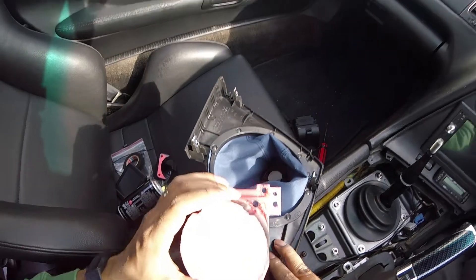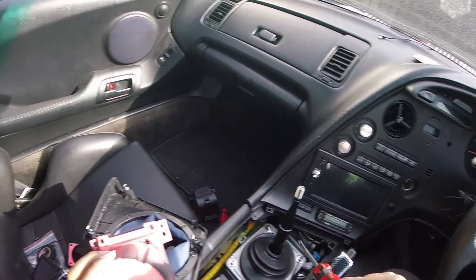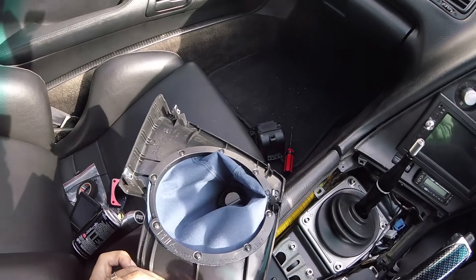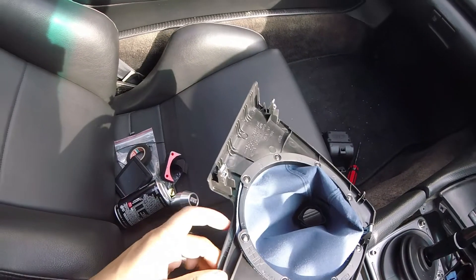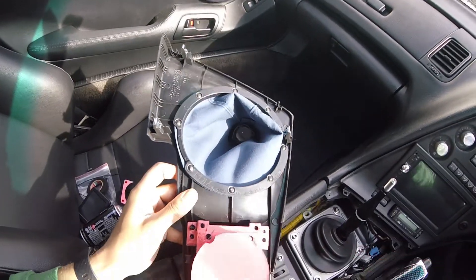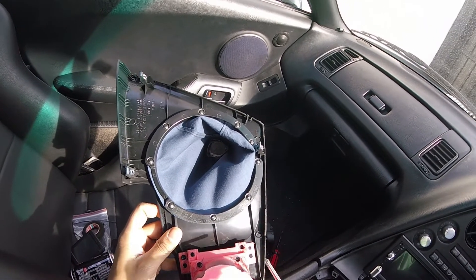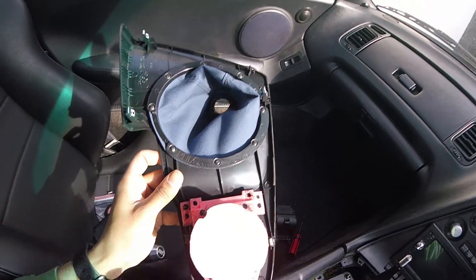We're going to use the guiding pin. Because I test fitted this on an auto surround, I already knew which screw holes needed to be widened. You can see I'm lining it up with the guiding pin here and here. The ones I had to widen were that one and that one to get the guiding pin through — the others were fine since they just take a screw. So keep that in mind when you print it — you will need to do some minor adjustments, but it's really easy and straightforward. Now we're ready to put the screws back in.